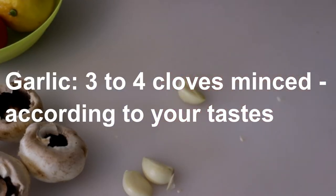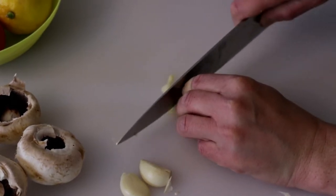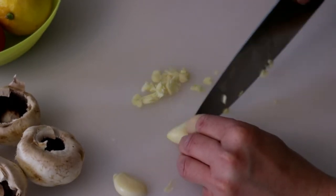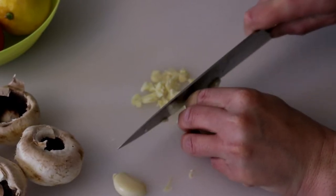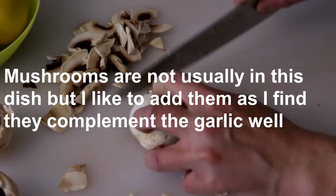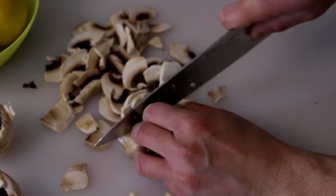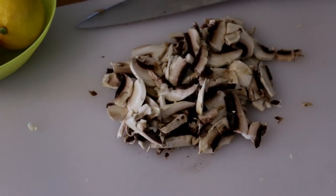I'm not sure if you've ever had Filipino food before, but if you have you'll know about something called garlic rice. I've never had crack cocaine before but I'm sure it's very similar, because once you have that stuff you just want it. We're gonna take the mushrooms — don't worry about them being big, as soon as you sauté them they shrink right down.